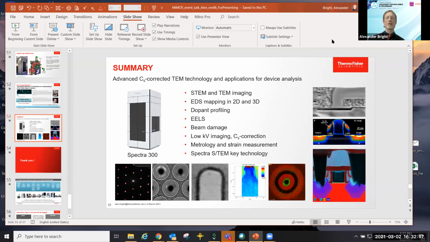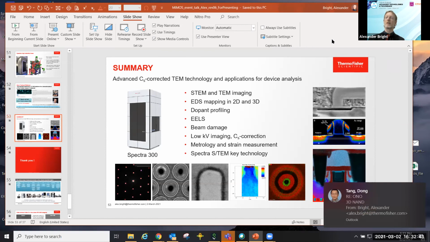Right, so the site definitely makes a big difference. We've tried with the enclosure and the anti-vibration system to reduce the site impact as much as possible. But of course, it always helps to reduce vibrations. You want a really stable floor. You need an air conditioning system that really keeps the pressure and temperature constant. That's very important, and you need to avoid electromagnetic interference as much as possible, both DC and AC.